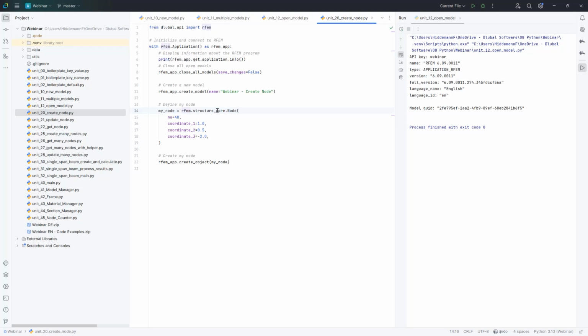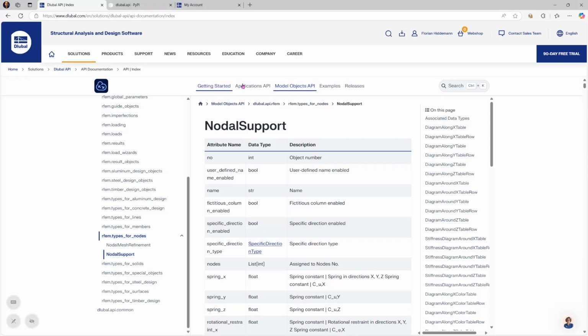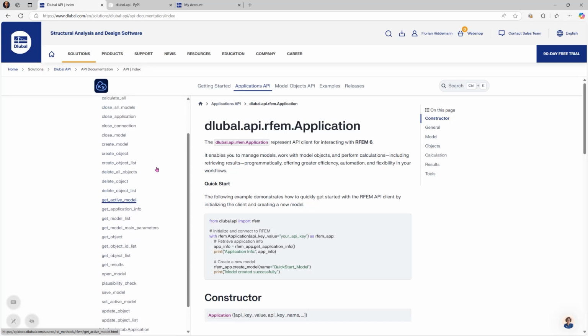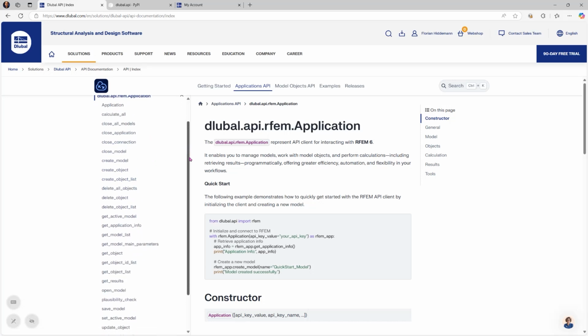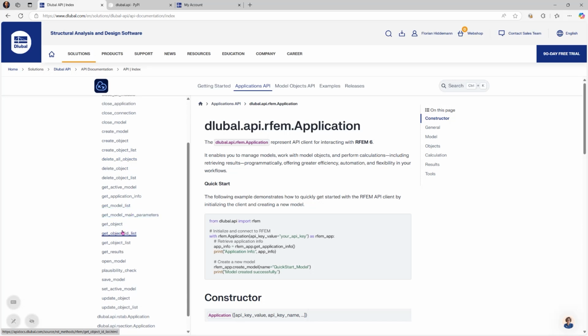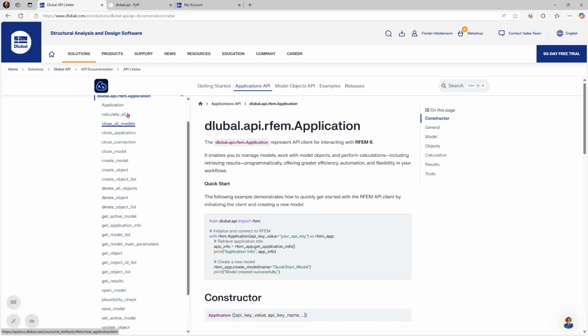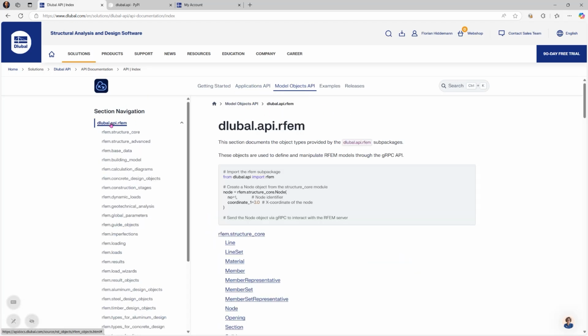And this node object is given as a gRPC message to my actual API call. We have not so many API calls like in our first generation. You can see the API call itself, it's very lean. We have calls to calculate, to create things, to delete things, to get things, save things. There are some specialities like a plausibility check and so on, working with the models I showed you. But this is it really. There are maybe 30 by 40 in the future API calls and a lot of objects to define and transfer.